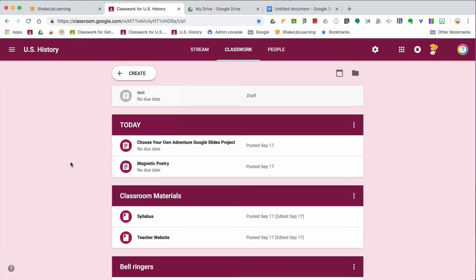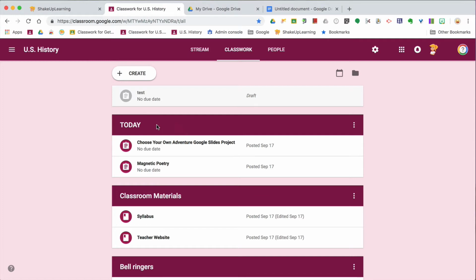So if you take a quick look at my classwork page, all of these highlighted bars here, the sort of dark burgundy, purplish, pinkish color, these are my topics. Now, organizing the classwork page has been a hot topic in terms of this new organization because teachers are trying to find what works best for them. And what works for one teacher is not what's going to work for another teacher. So I'm just going to give you some recommendations and you have to figure out what works for you.